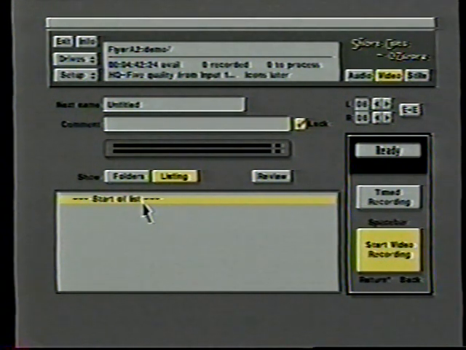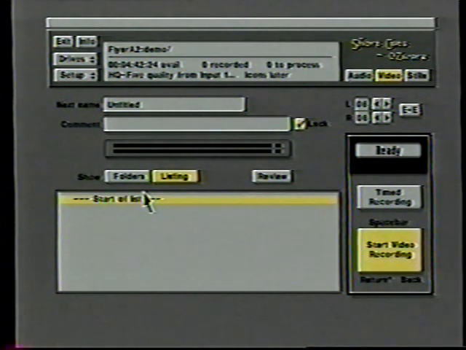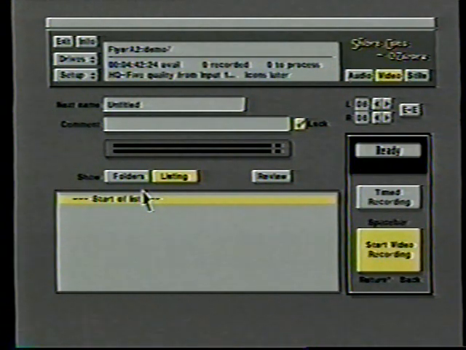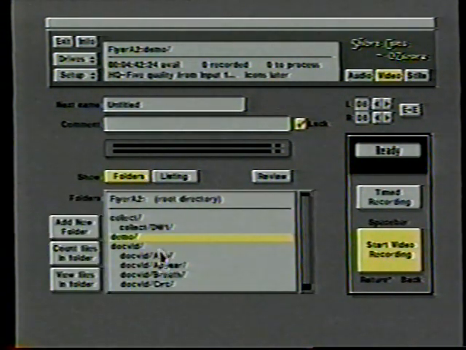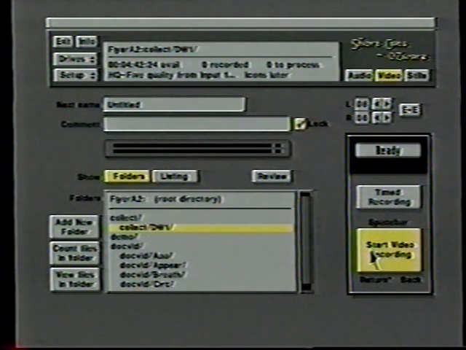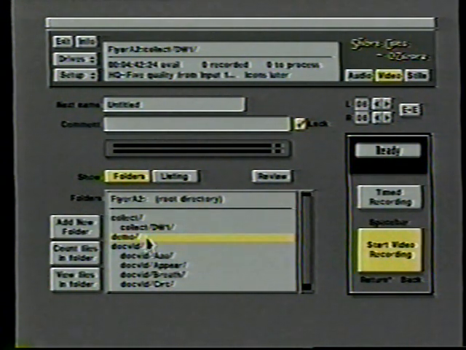One of the goals with shortcuts, and especially the Pro upgrade, is to accomplish as many tasks as possible while you are digitizing and eliminate the time you'd normally spend afterwards. With the Pro upgrade, you'll see how you can attach video fades, mark in and out points, and build a project while you're digitizing. With shortcuts, let's look at how we can use folders to get our footage organized. Here is the folder that we're currently recording into. If we wish to switch to another folder, just click on it and start recording. You can even change folders in the middle of recording or immediately afterwards before you save.